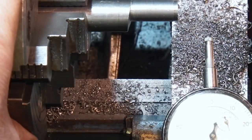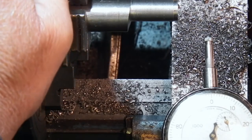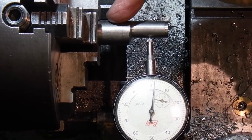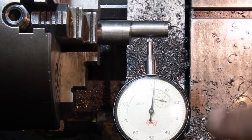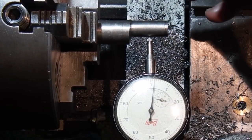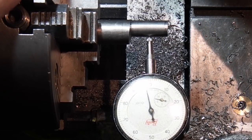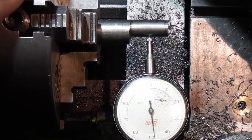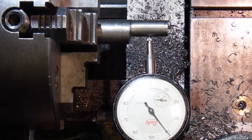So that's put this back on centre. I need to push it now in the opposite direction to what I did before, with the big diameter running true and this diameter at its farthest out. I'm now going to push this diameter further out by another 2mm. I've already put 2mm on the clock, so I'll undo this jaw and push this over.